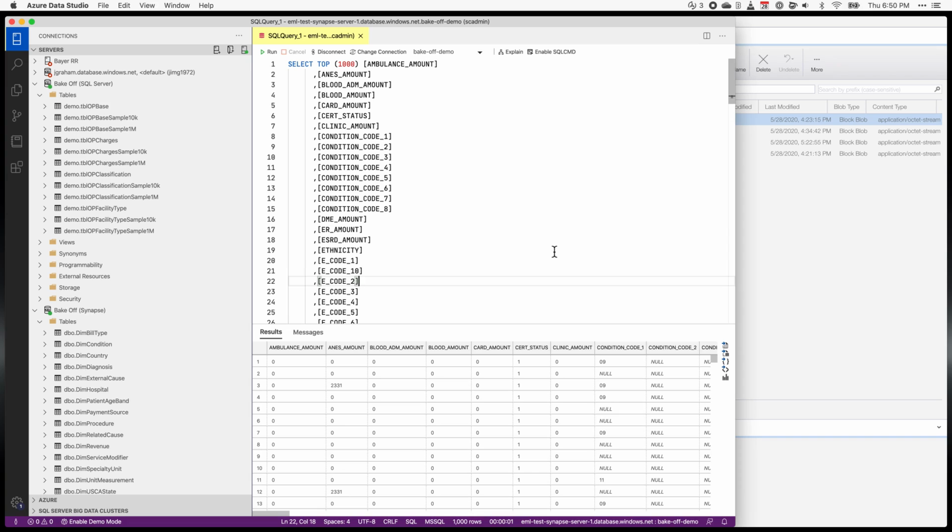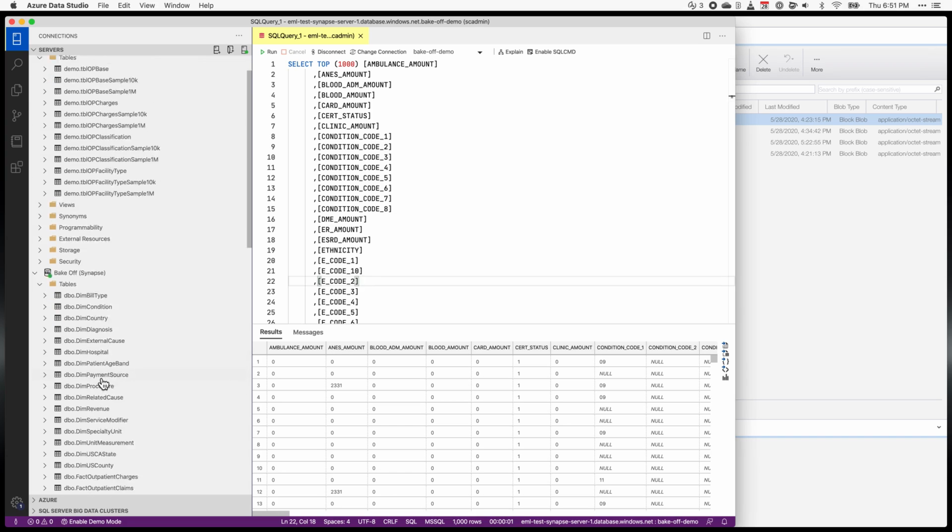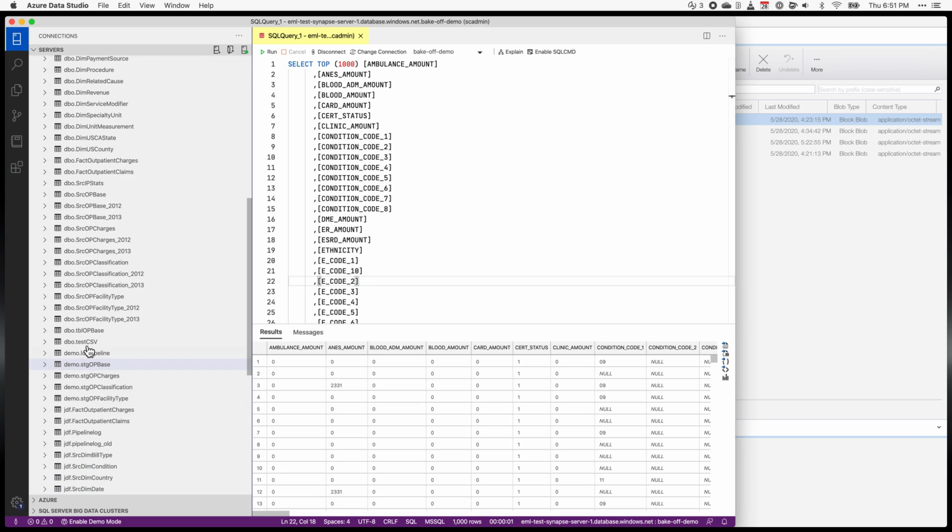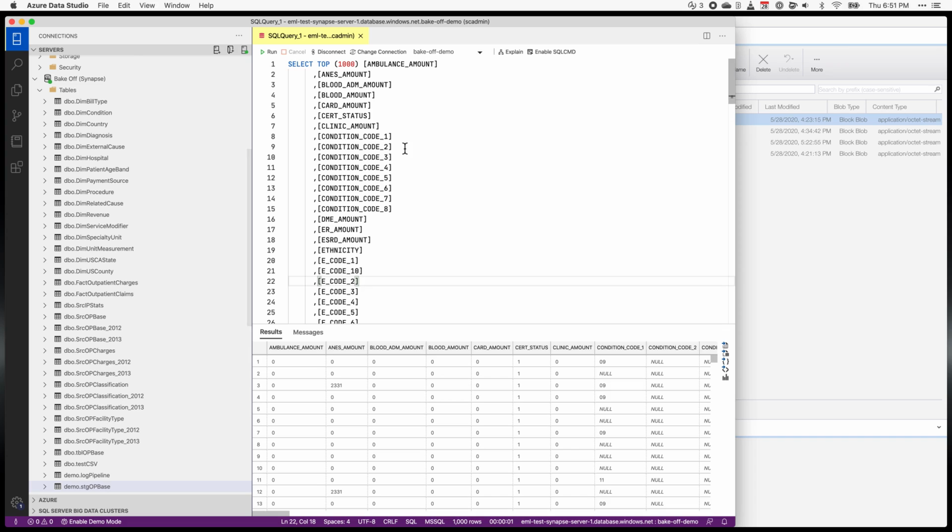We're going to start here in Azure Data Studio, which is a Microsoft product. It's kind of a mix between SQL Server Management Studio and Visual Studio Code Editor. This product is available for Windows and Mac, and you can do all your SQL right here inside of Azure Data Studio. You can see here we can list our tables. These are our source tables here in SQL Server, and then some destination tables down here on Azure Synapse.